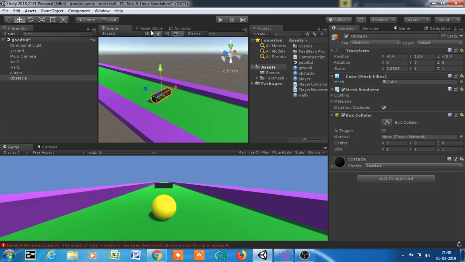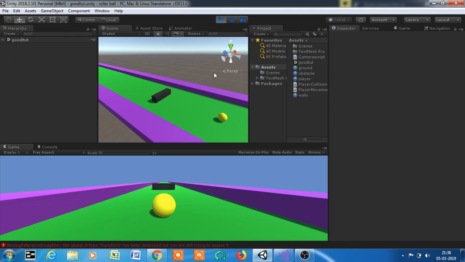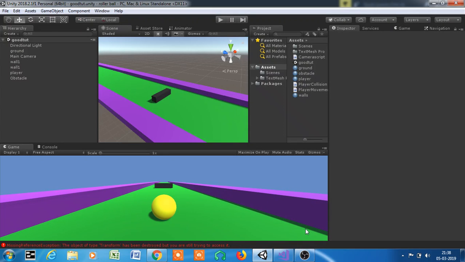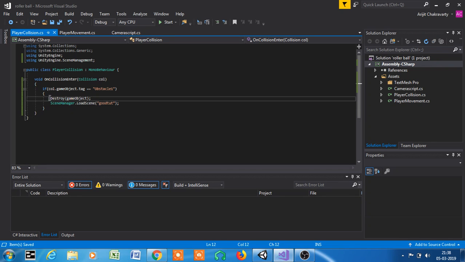So firstly I'm gonna save the scene so that everything remains as it is, and then I'm going to run my program. You're going to see that we are currently loading the scene again and again. And what I think is that there is no need for doing this destroy game object, because that's something that's really vague.